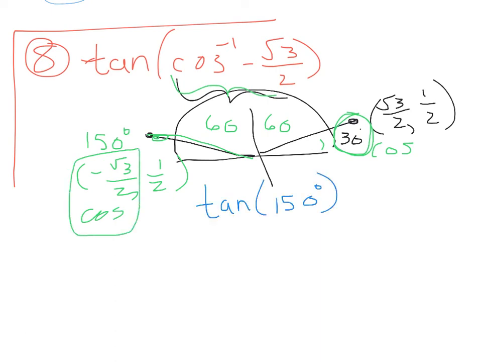Now we're saying what's the tangent at 150 degrees. If we look at that spot, I first look at the original spot it was reflected from, and I know at 30 degrees the tangent is root 3 over 3. So we know it's going to be some form of root 3 over 3, but we have to think, is it positive or negative? If we remember, All Students Take Calculus, in the second quadrant only sine is positive, therefore the tangent is negative. So our answer needs to be negative root 3 over 3.